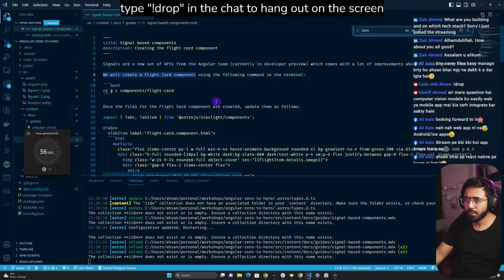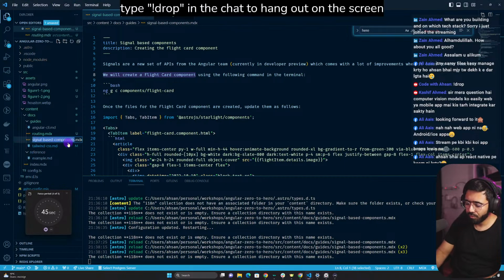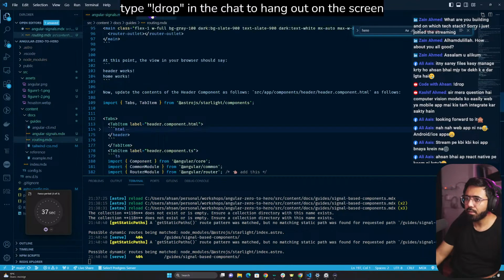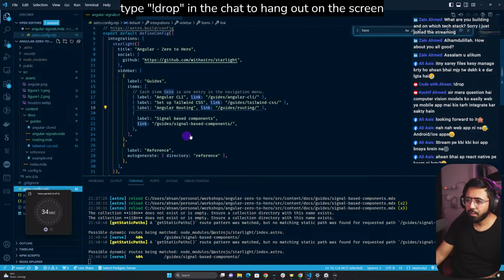Or should we not say signal based components, but rather Angular signals? Because I think that makes much more sense than signal based components. So maybe rename this to Angular signals. And then in the config, we should have Angular signals. We don't need the MDX here.